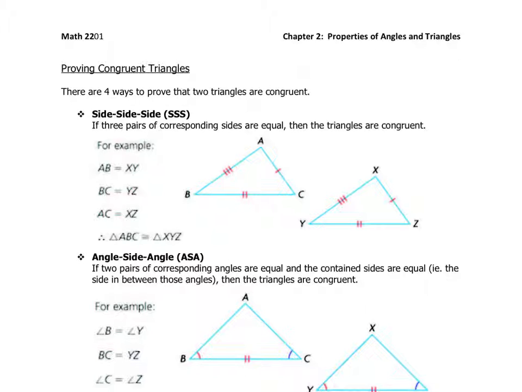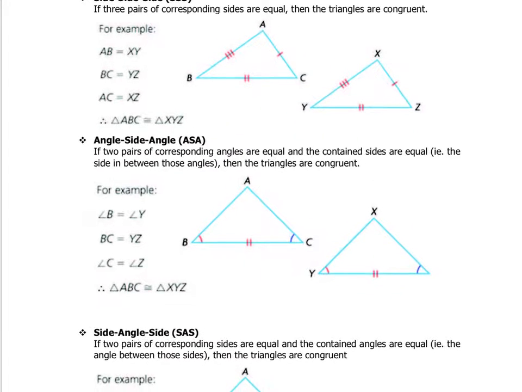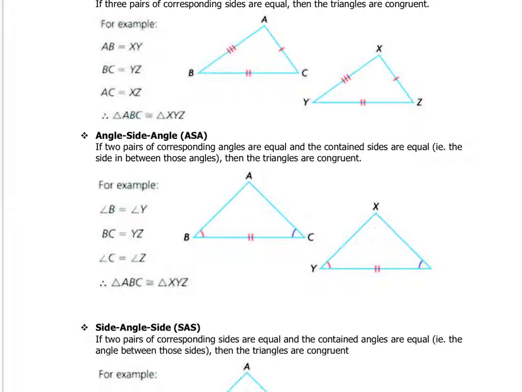If you have 3 sides of one triangle matching up with 3 sides of the other, then that's enough to show they're congruent. The other one is angle side angle, or ASA, and the way it's written kind of helps you remember it because the side has to be in between the 2 angles. So you get side in the middle with the 2 angles on the ends. So if you have an angle, a side and an angle matching up with an angle, a side and an angle in another triangle, then that's enough to show the triangles are congruent.